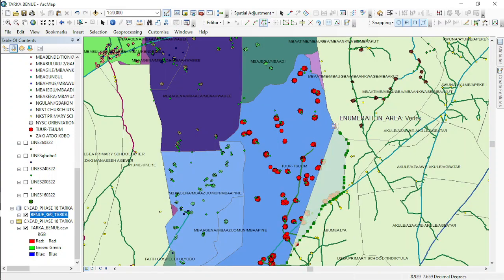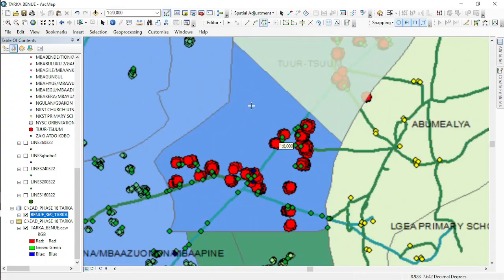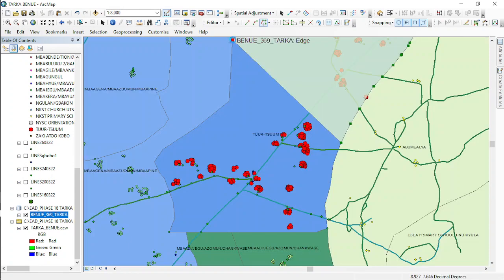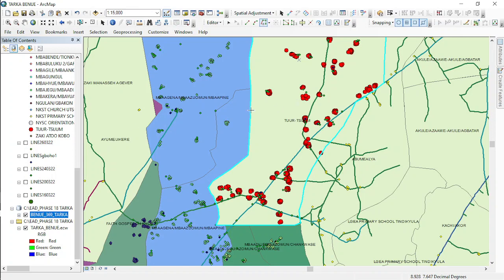Okay, just trace it. Just be careful so that you don't have topology errors, overlapping EAs on top of each other. You zoom very well, and as you can see, it's job made easy. Okay, now this is it. I've digitized here. At this point, I can put off my old enumeration.